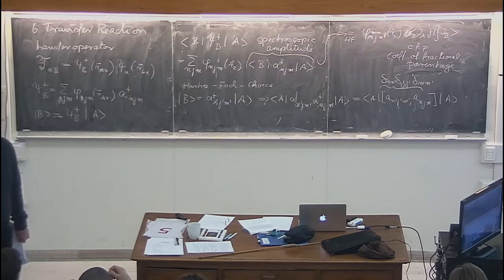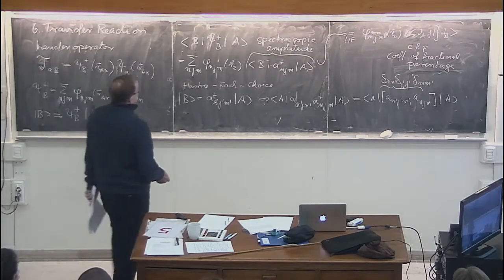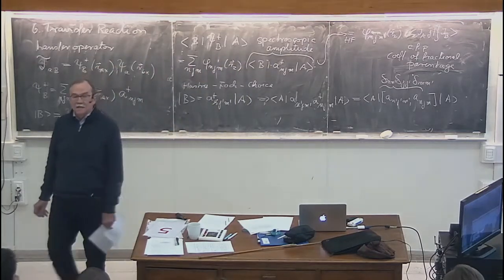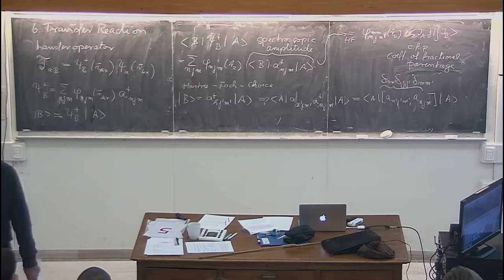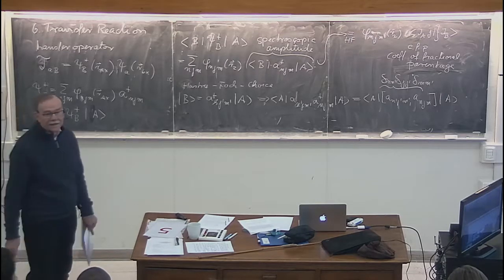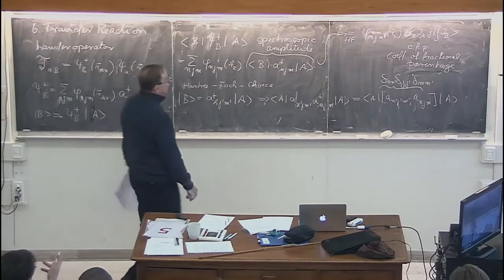So why are we looking at this matrix element in the first place, with B, psi B, and the added nucleon? I need to implement this nucleon into the A system, so I have to find out with which probability I do it in a certain level. So you're looking at the overlap of B with adding a nucleon to A? Right. And that tells you about the spectroscopy.